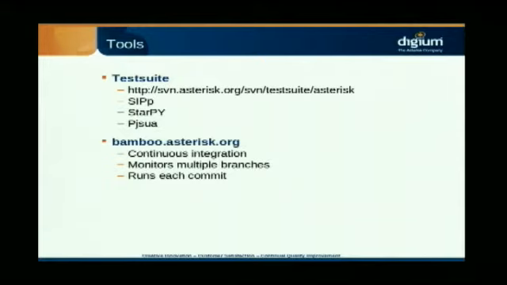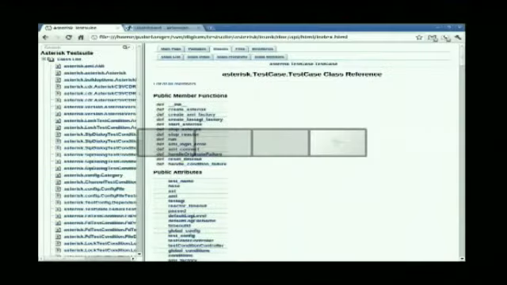And then we also use Bamboo, at asterisk.org. This is our continuous integration tool that basically monitors all the branches, everything from 1.4, 1.6.2. We still monitor those because technically we do security releases. 1.8, 10, trunk, and basically each commit we do into that branch, the test suite goes out and spawns a bunch of these tests.